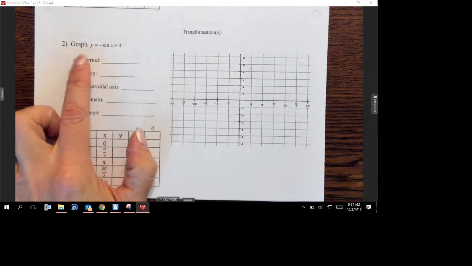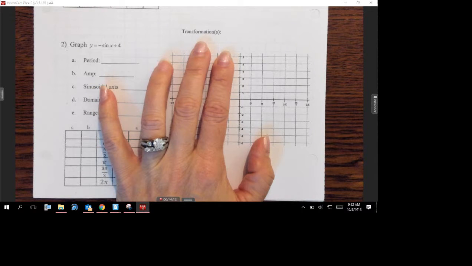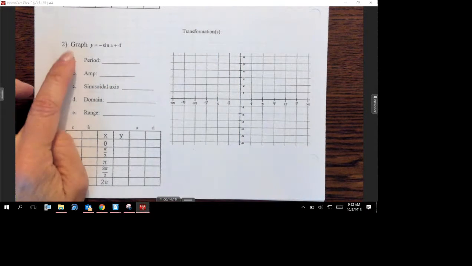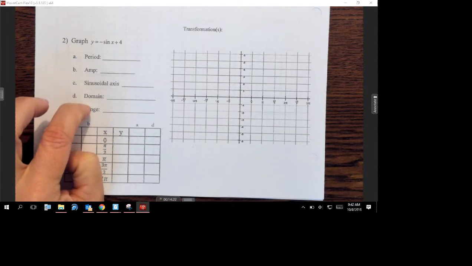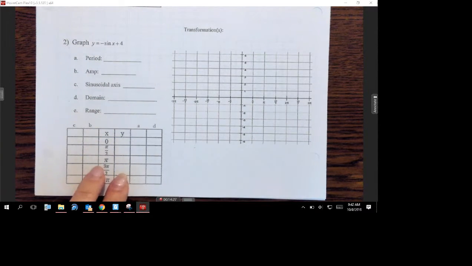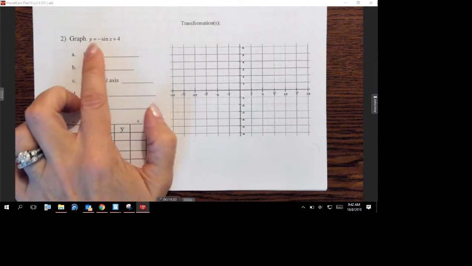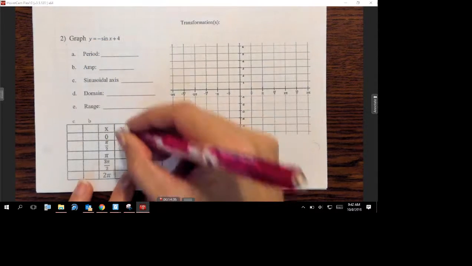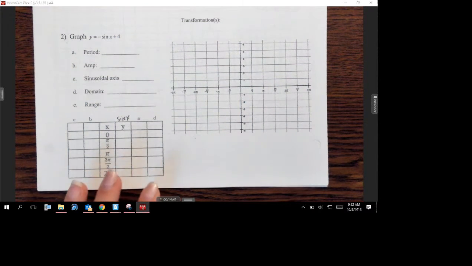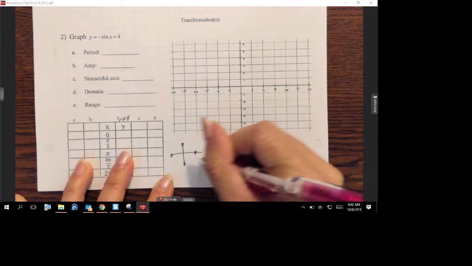So we're going to do graphing with transformations. We just learned the parent function, so you have those in your notes if you forget them until you have them memorized. And then we're going to answer some vocabulary about these as well. So I'm going to do this part last. Let's start with filling out the table. So I'm going to look at y equals negative sine x plus 4. So we're going to be using the sine function. So I usually like to write, this is sine x. And then until I have it memorized, I might need to think about my ordered pairs.